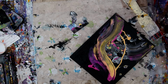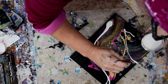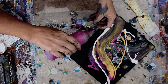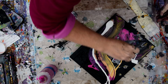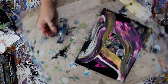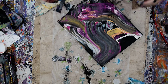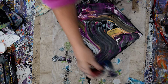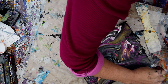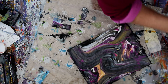Let's do the white pearl, and then put some of that cell activator right on the card in the magenta. And use it on the white pearl. And I might actually want a few more colors. The white pearl doesn't show up very much, but it does show up some. So I'm thinking, what am I thinking? I'm thinking white cell activator.